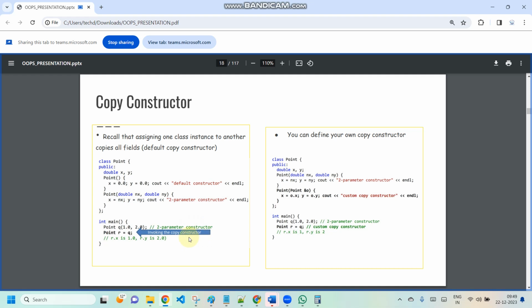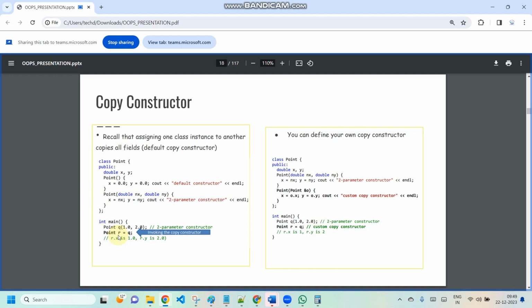As soon as the object is created, it will invoke this parameterized constructor and put the values of x and y, which are 1 and 2 respectively, right? Now I want to initialize another object.